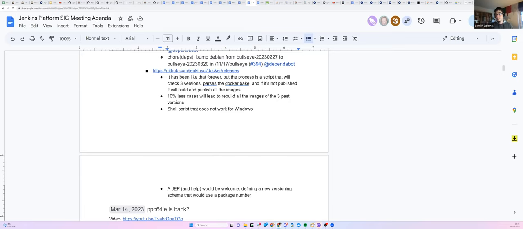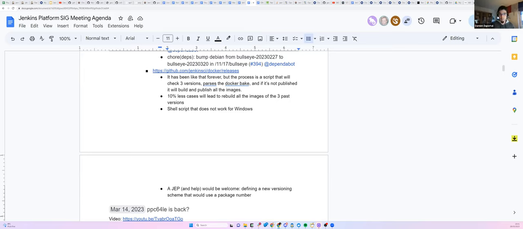We have the same issue for the packages. It's less visible because the packages are quite stable over time. We had one major change one or two years ago, switching fully from initv to systemd, but we don't have the same amount of change as in the Docker image. Still, package managers have a nice solution, the package number. You can build a package with the same application version and increase the package number. Depending on the package manager, that's an integer or a timestamp. A bit like the snapshot in Maven, right?